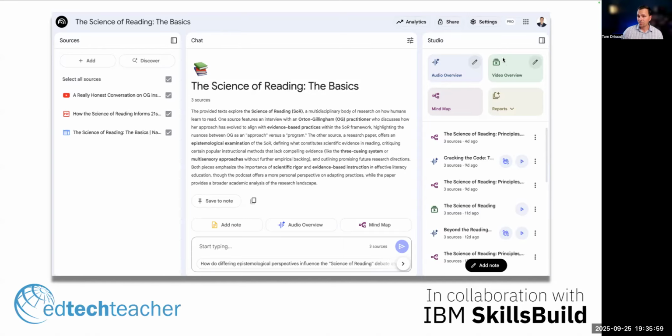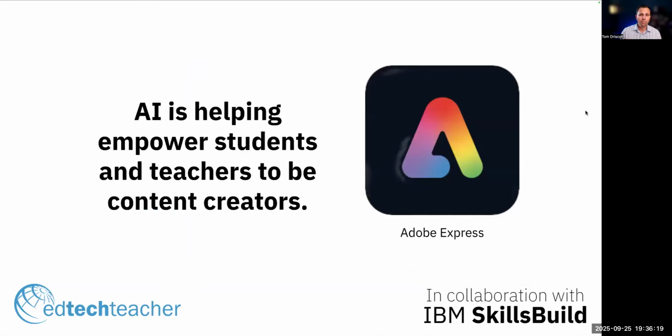But even something like the video overview, I could now go in, take a resource and create a really quick 3 to 5 minute overview video of that content for my students as a support on the fly in seconds. I mean, that is a really powerful tool for a teacher that can help them tailor content and information to their students in ways that maybe they haven't ever done before.